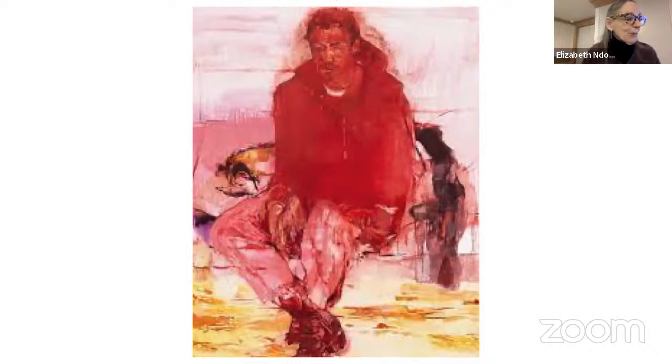So Packer paints expressionist portraits. The feeling that she evokes in these paintings, she wants the viewer to feel emotion. And let me tell you, when you get to see them in person, you really feel strong feelings about the person. You can feel what the person is feeling when you look at her work. It's the person that she paints the portrait of, the subject of the portrait, that you feel. Interesting. So let's talk about his feeling.